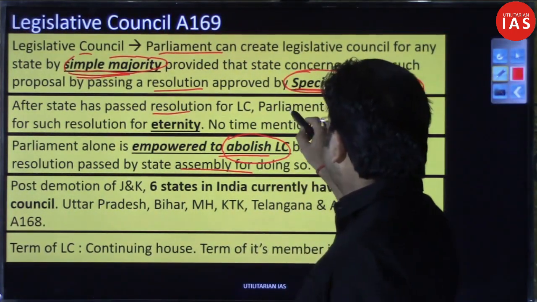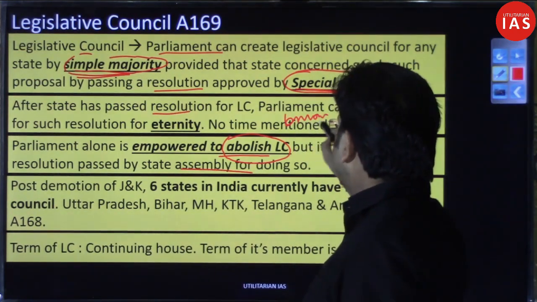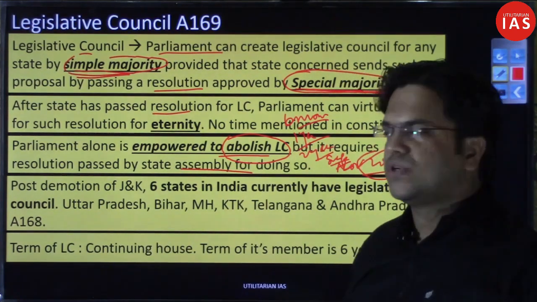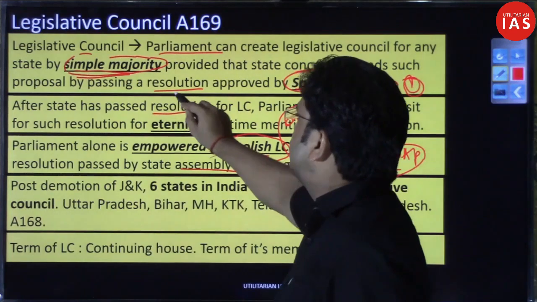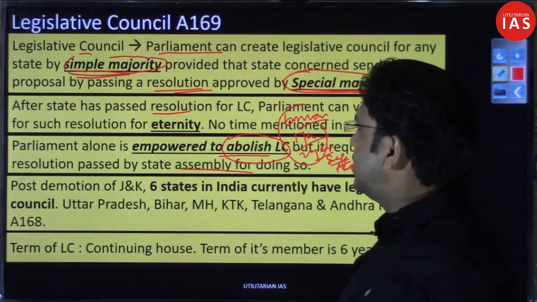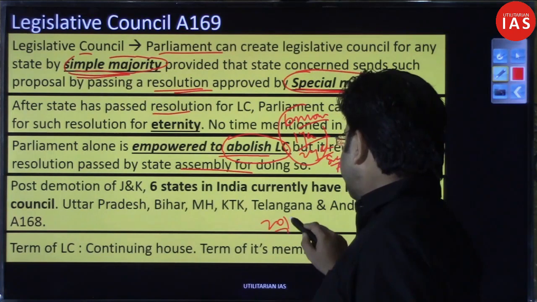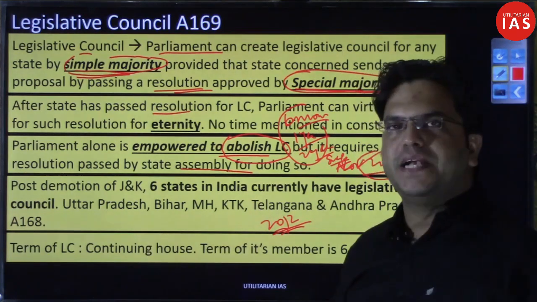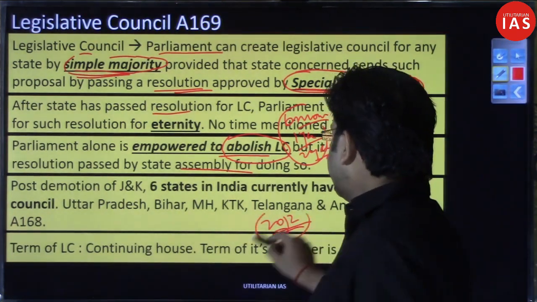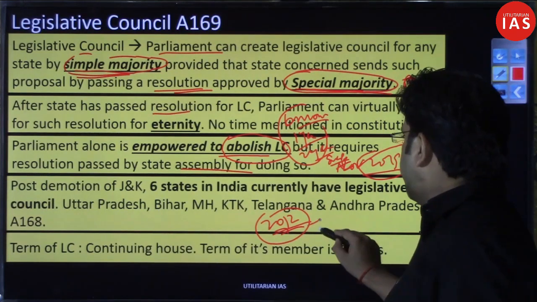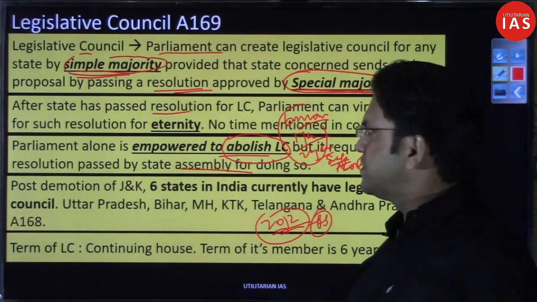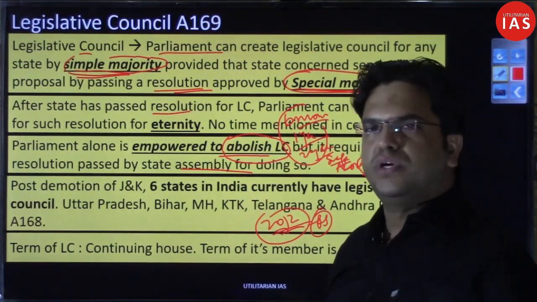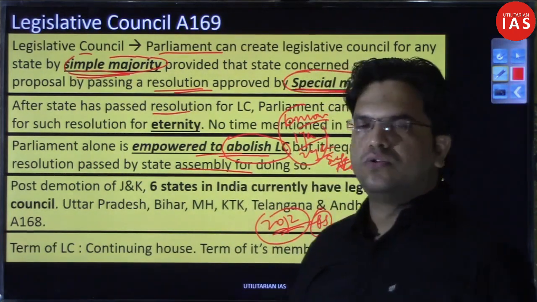In the constitution, it has not been defined that within 6 months or 1 year or 2 years, parliament needs to take action or entertain the resolution sent by the particular state. Taking Rajasthan's example, Rajasthan passed this resolution in 2012 and it is still pending with parliament. Parliament is yet to take any decision, and because it is pending in Rajya Sabha, it has not lapsed even yet, right? So I hope the points regarding creation, who has the power, what kind of majority, and who can abolish it are clear.